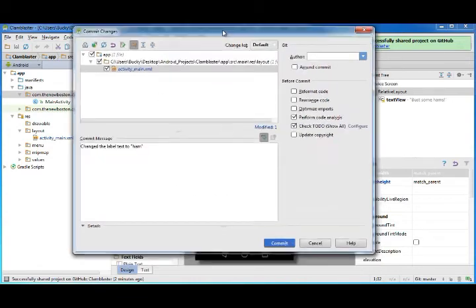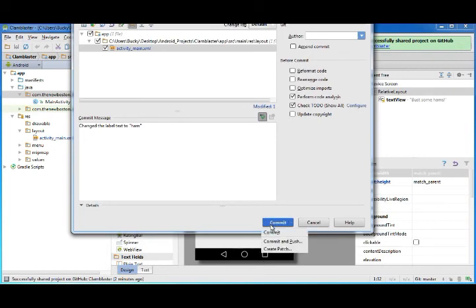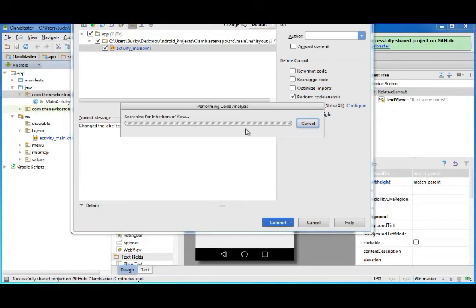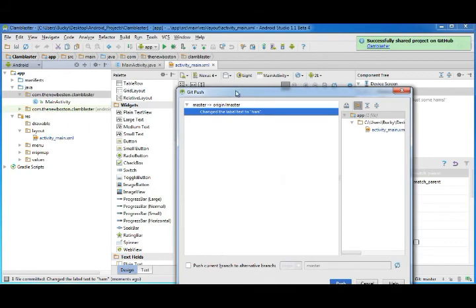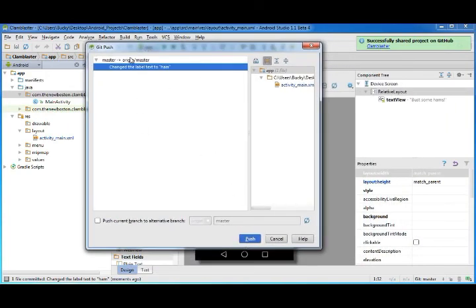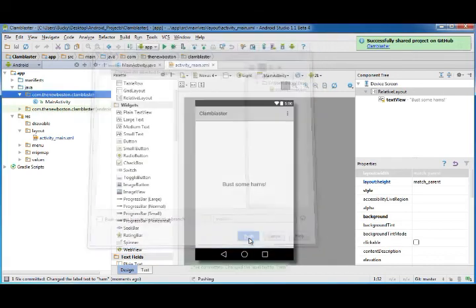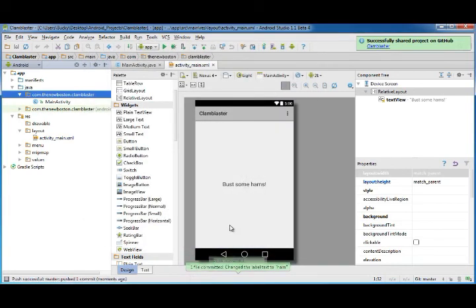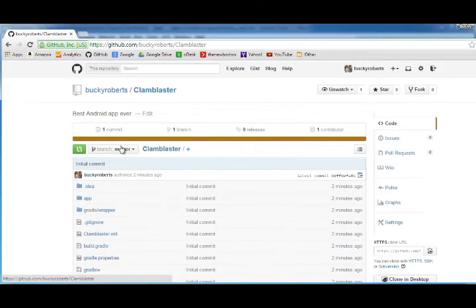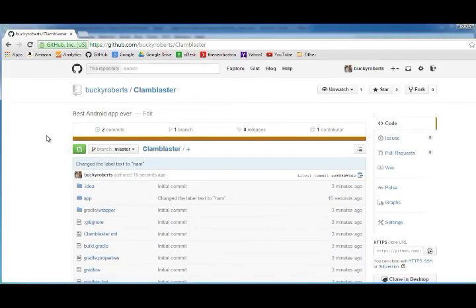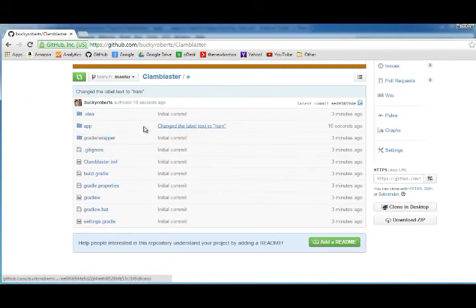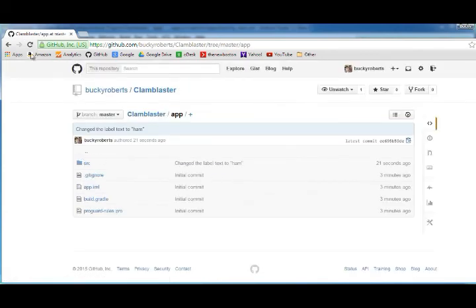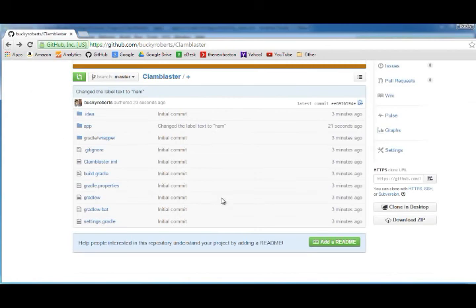Alright, looks pretty good. Now what we can do is just hit commit and it'll commit it. But if we just want to commit and push all at once, then we can do that as well. So now it says, let me do my thing. And this is just a little verification. Are you sure you want to do that, Bucky? Yep. Just take this and push it, and what it does is it takes all those changes and pushes it to your GitHub account. So now if you refresh this, you now have the updated project, and you can navigate and verify that if you want, but we trust it.